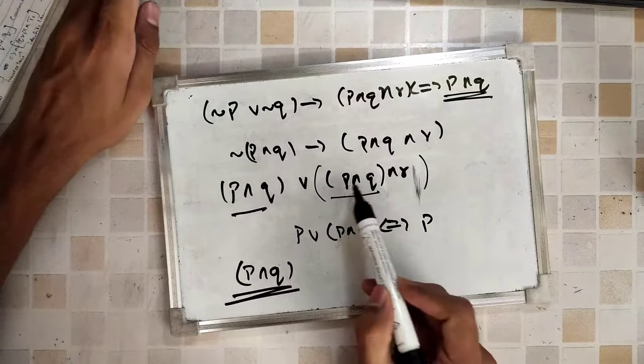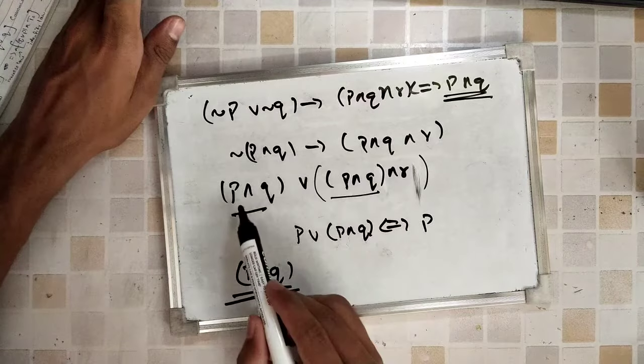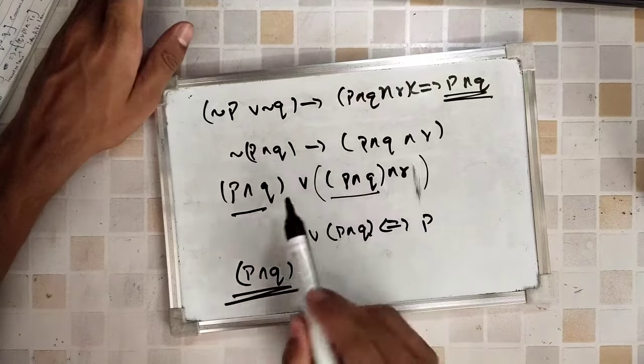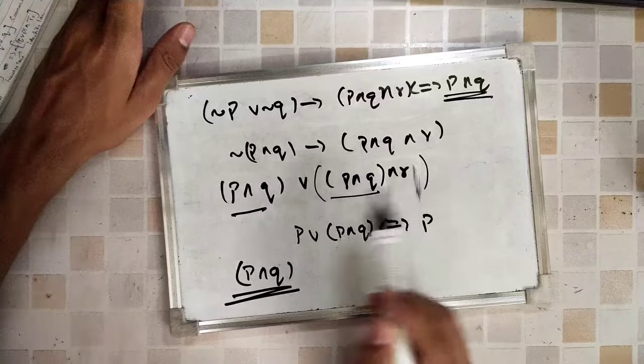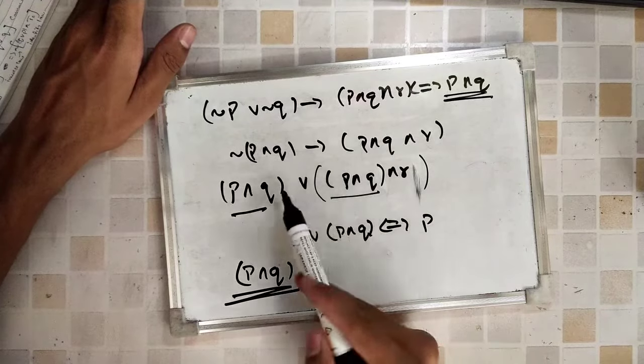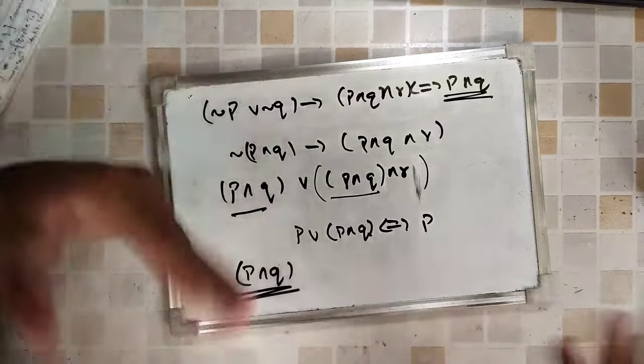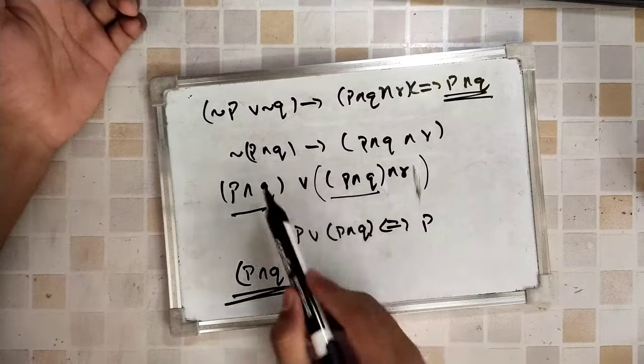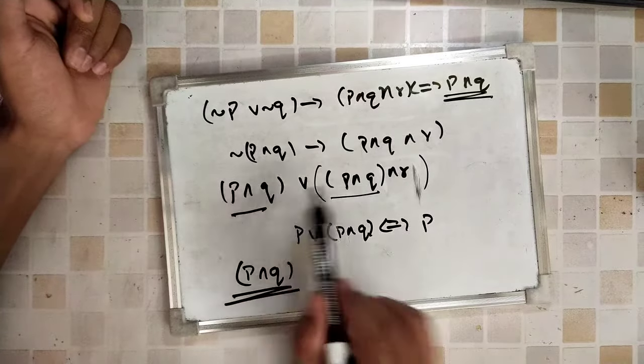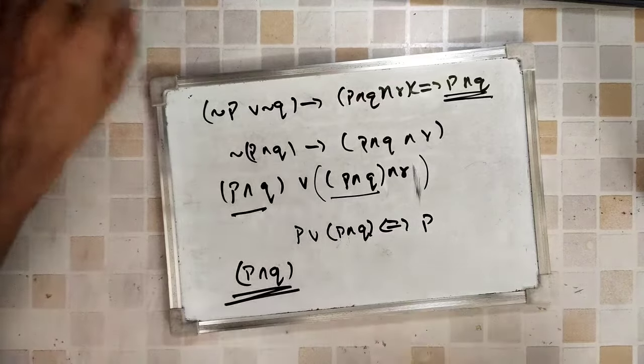If you take P and R and group that, you can write it as P and (Q or R). Then you will again be having this and Q. That's a headache. Why do that when simple absorption law is there? P or (P and Q), then you will get P, simple.